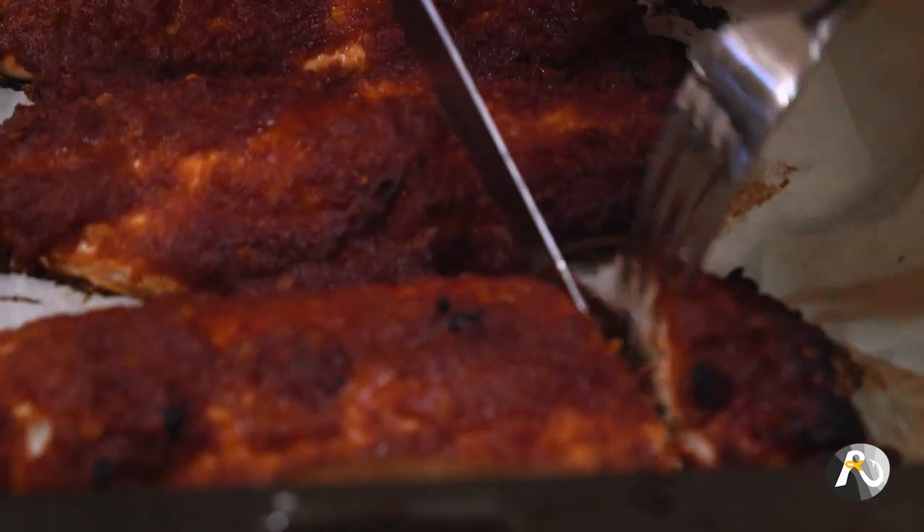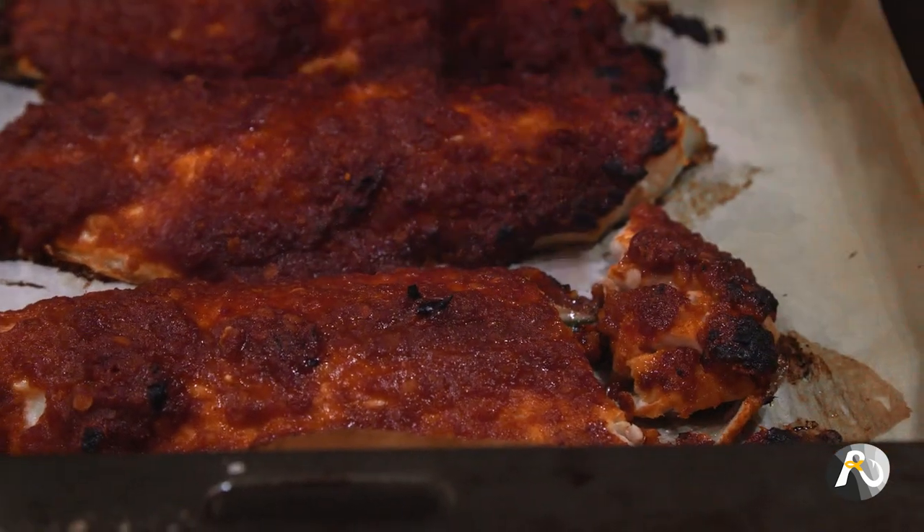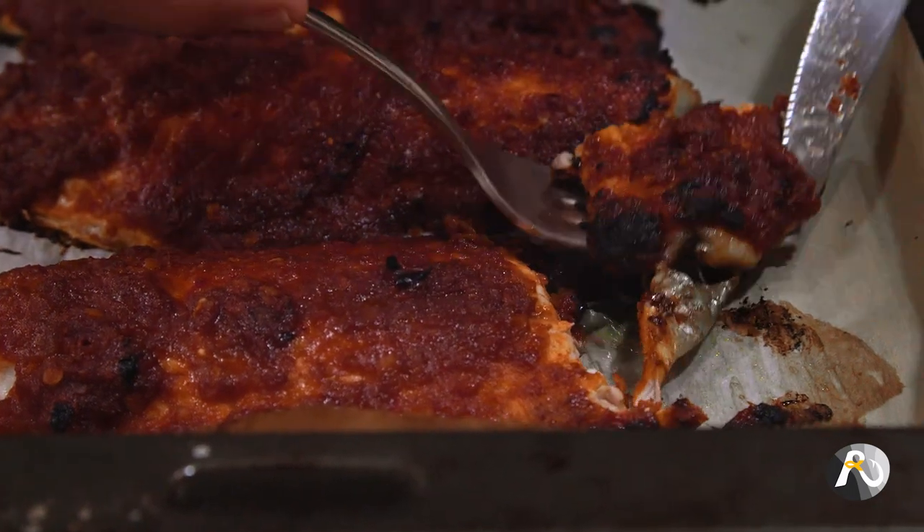This harissa baked mullet is flavoursome and delicious. A dob of natural yoghurt would go really well. Rating for this one is eight out of ten. I've never eaten mullet before and I've cooked it these three ways and I have to say I'm actually blown away — I never really thought they'd be much good but incredible. The cold smoked mullet I'd give an eight or nine out of ten, no problem. The coconut curried mullet was absolutely beautiful — fantastic crispy skin, lovely flesh, not too overpowering. And the harissa baked mullet — really good, great flavours, certainly served with a lovely salad and some potatoes it would be epic.